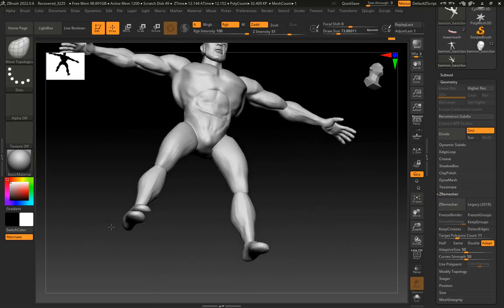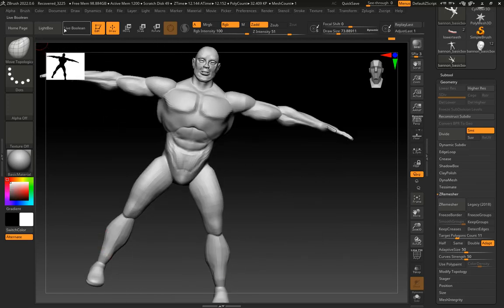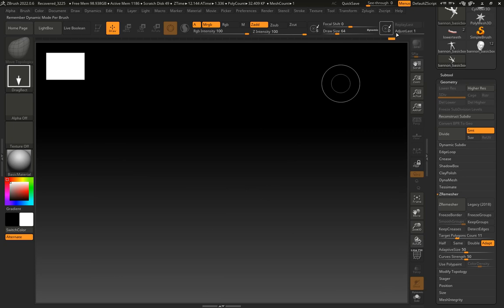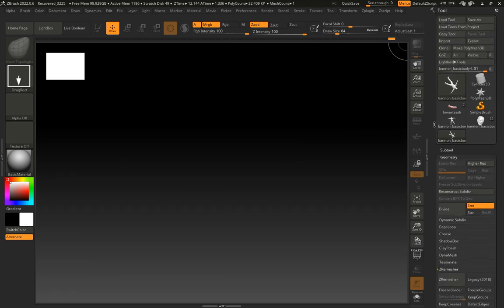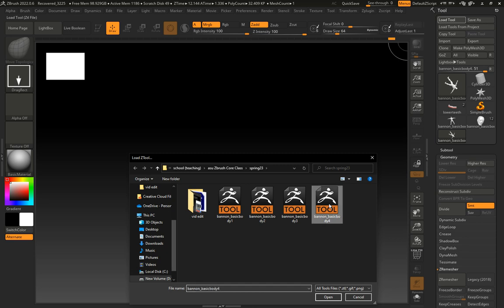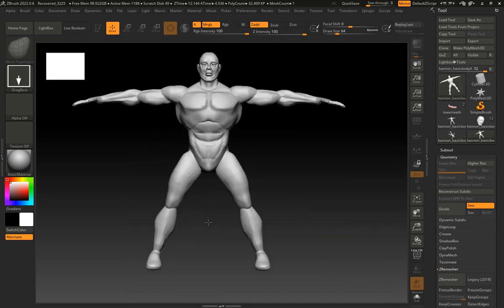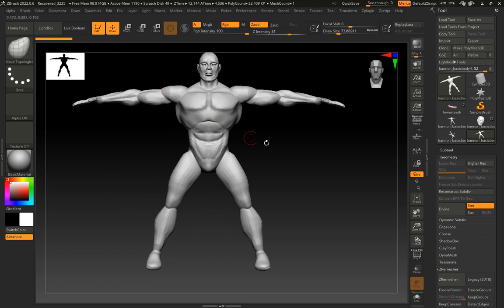All right, so we'll do this again from, let's see. So I'm going to load up, welcome to week 5. We're going to load the tool, and we have here basic body 5. That's what I left off with last week. I will click and drag to add it and click edit.